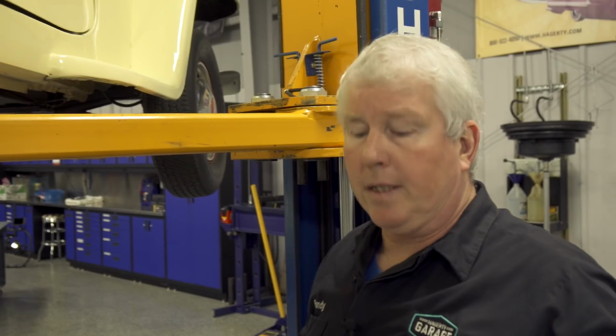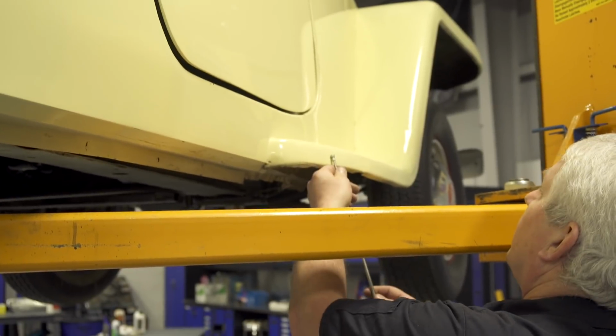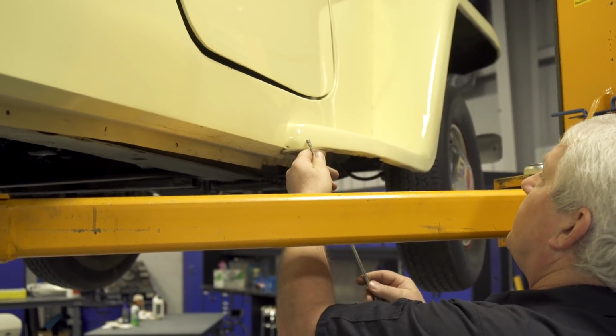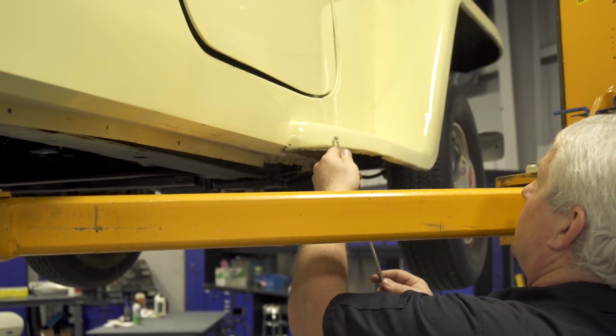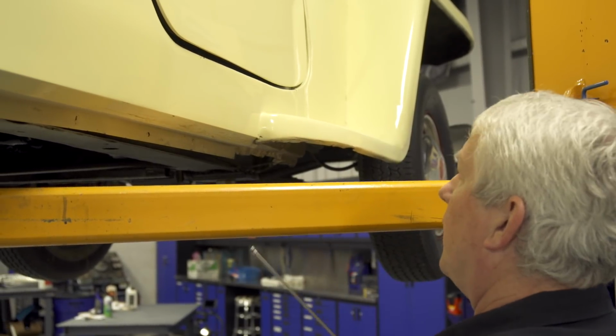So another good trick to use is the magnet. Now be really careful, because obviously if you drag magnets on the paint, you can actually do damage to the paint. But let's start right here, go around. This magnet is barely sticking to any of this metal. And this is a good strong magnet, so it should take a lot to pull it off.